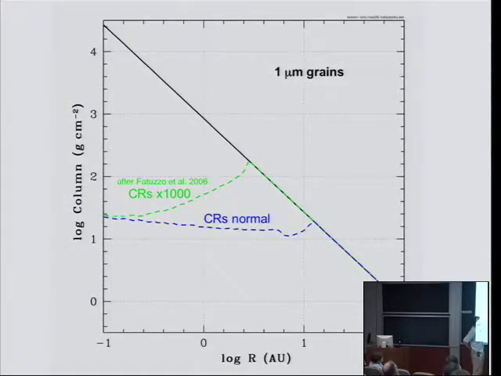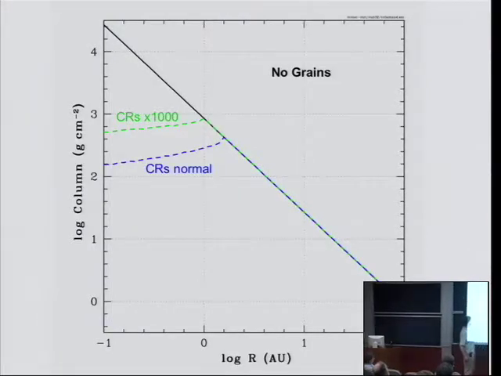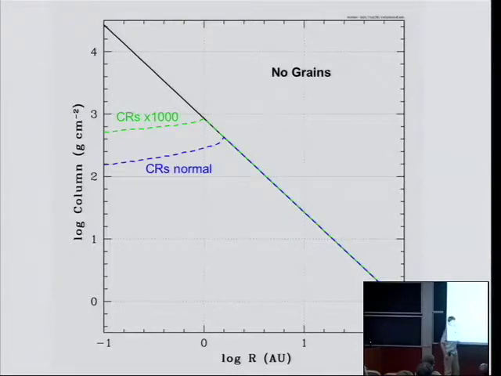This shows what happens if you have that nearby supernova. So the cosmic ray flux is 1,000 times greater. In close to the star, it doesn't make any difference because in the case where you have the micron-sized grains, the active layer is very close to the surface where the X-rays dominate anyway, and they have a much higher flux. At 1 AU, you get a factor of 3 or so from your 1,000-fold increase in the cosmic ray flux. If you have no grains, then the active layer extends deeper to more than 100 grams per square centimeter. But again, at 1 AU, you get only about a factor of 3 increase, which is a little disappointing after all that input of energy.